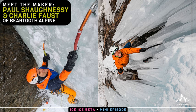I like to say that we make very purpose-driven gear. And I think that is most exemplified by both of these picks, especially the Master Scratcher. One of the biggest challenges in my climbing history, and I think most people's winter climbing history, is what pick do you use for mixed climbing? Because you want a pick that's durable and climbs rock well. But that usually doesn't mean it climbs ice well.